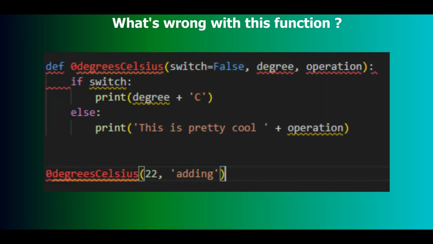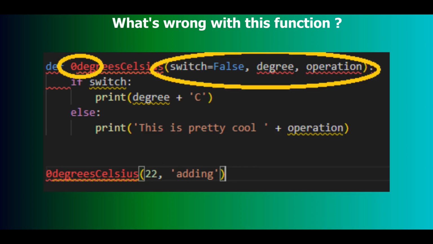And here is another exercise for you boys and girls. Can you tell by looking at this function what's wrong with it? Did you spot what's wrong with this code? Can you see how the function name starts with a number? Python doesn't like that. This is incorrect and it is an error. And the next thing is the position of a positional argument and the optional one, right? It's swapped. That's incorrect as well. If you spot it, well done to you.